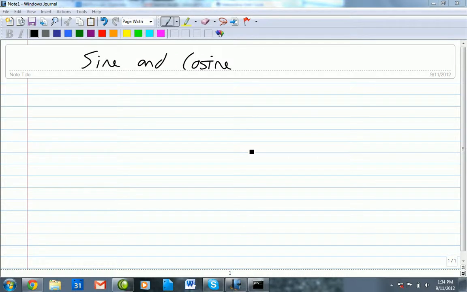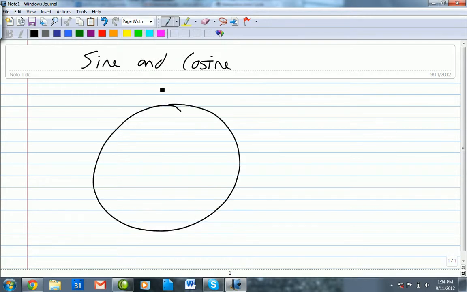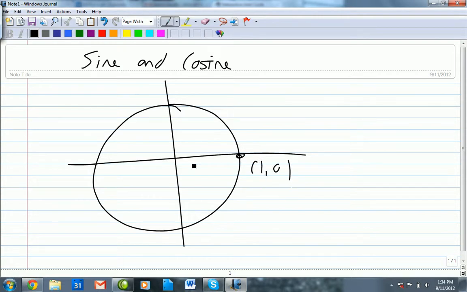Folks, in this video we're going to talk about sine and cosine, which are two of the trigonometric periodic cyclical functions. So here's where these guys come from. They're non-algebraic, so it requires a little more than just the four algebraic operations. And what we're going to do is start right here in the unit circle with radius 1. So that's 1, 0, and that's 0, 1. This guy right here is negative 1, 0, and that is 0, negative 1.